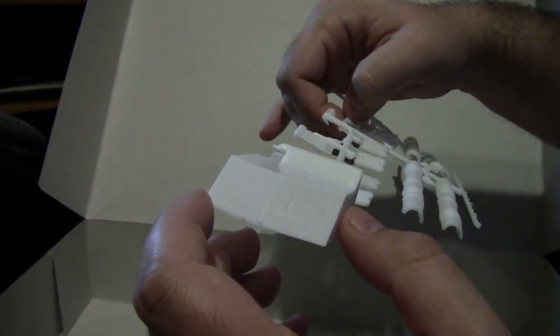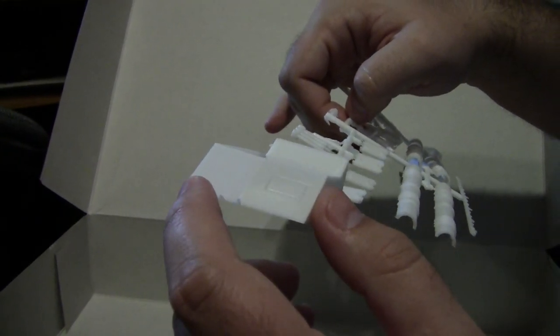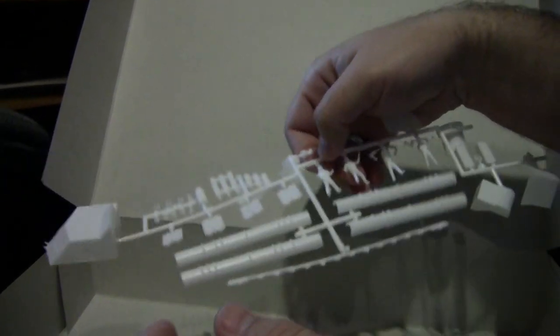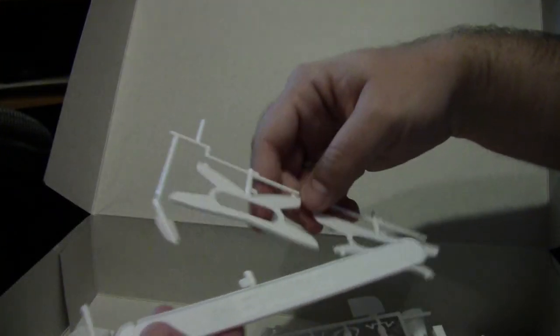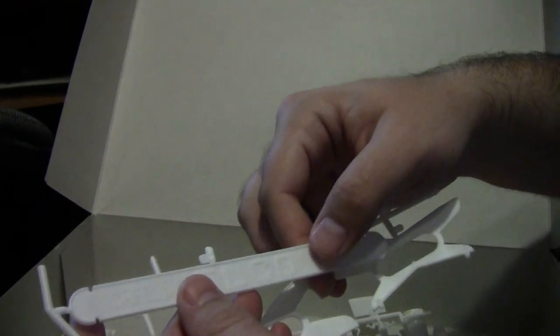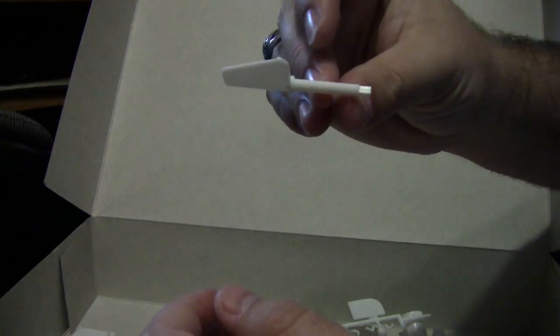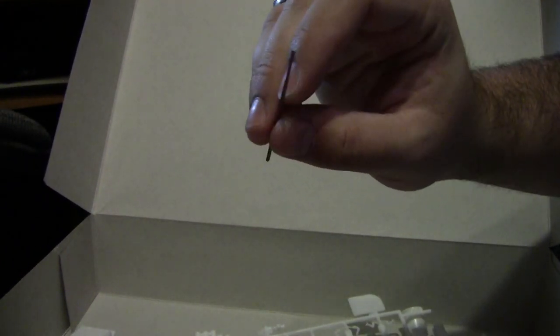Definitely something you'd have to cut out and either make your own windows or do something with it. As it is, it's not that great. Does come with a little bit of a display stand, though you have some nice ejector pin marks on the title card. Then here we have rudder, and it does come with a metal prop shaft which I was a little surprised at finding.